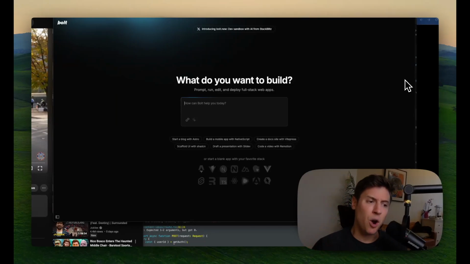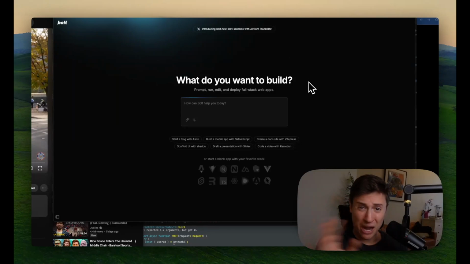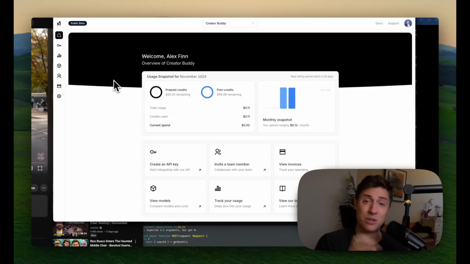For those that don't know, Bolt.new is a really powerful web app that lets you build software with AI, no programming experience at all. You just write in a prompt and it builds an app. And xAI is one of the most powerful AIs out there today. It's Elon Musk's AI and it's built on real-time data coming from social media. So that's really, really powerful.